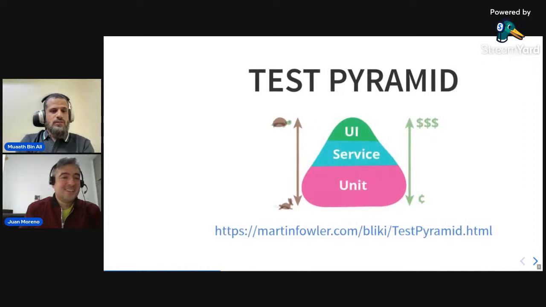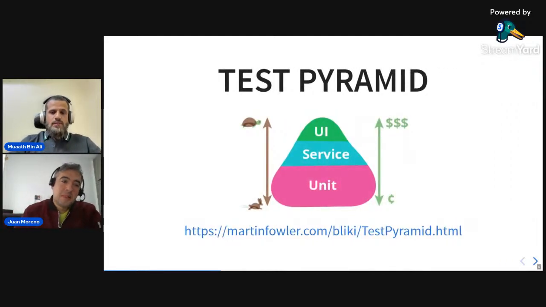So here there was one question, Mr. Juan. So yeah, as you said, we have three types of testing. The first is the smallest part, which should be very quick. Then there is another bigger part, which is the integration test. And we can see also the UI test, the biggest one, because let's say this is the full system testing from A to Z. So maybe the question is, as Java developers, where is our role in the unit test, integration test and the UI test?